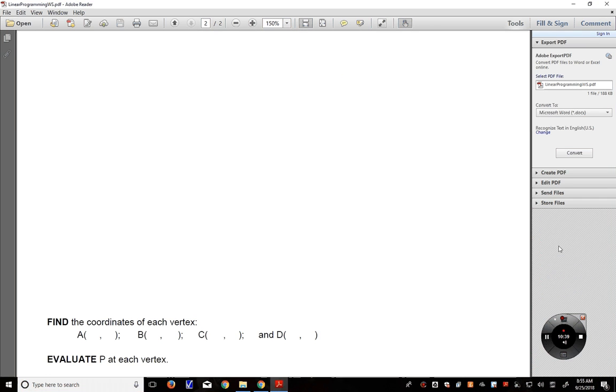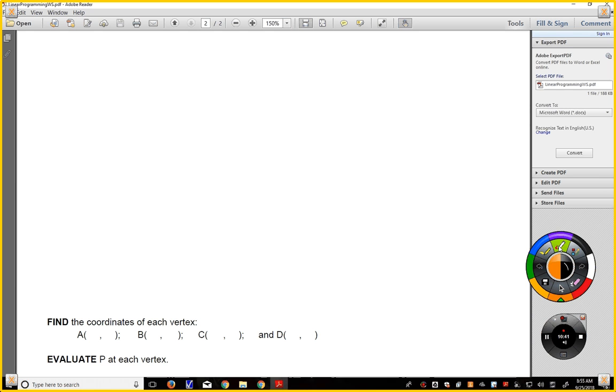So I'll just do it again. Okay, so, constraints that you guys should have. The x is greater than or equal to 0 and the y is greater than or equal to 0 automatically limit you to this first quadrant, okay?